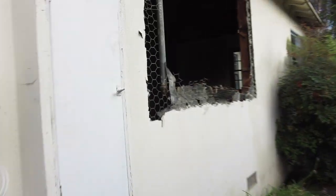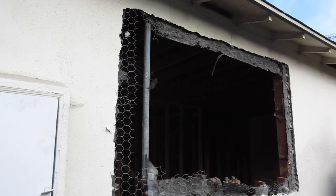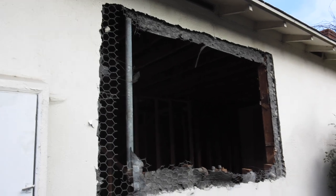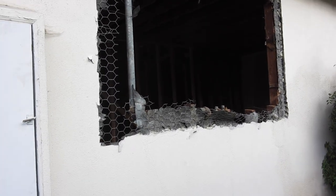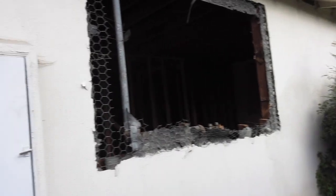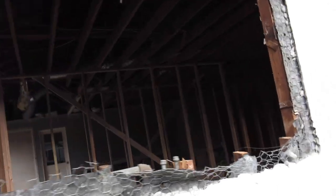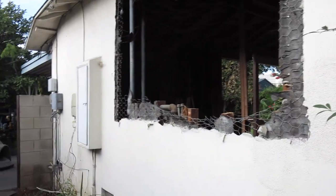This is the area the garden window is going in. We've taken out another window that was a little smaller, broke it back a little farther, and now we have to actually break some more. I'll show you what it's going to take to do this — the framing has been cut there.